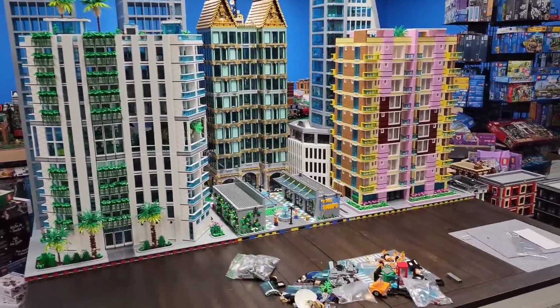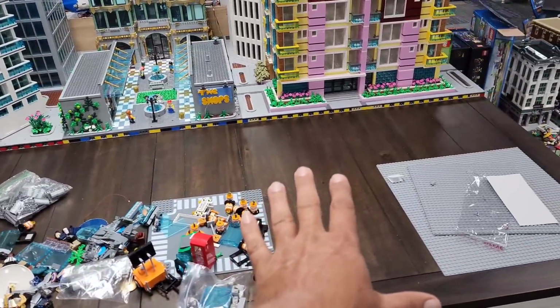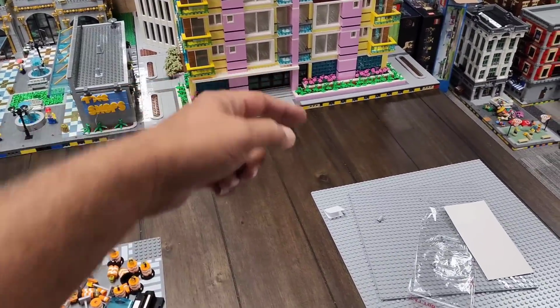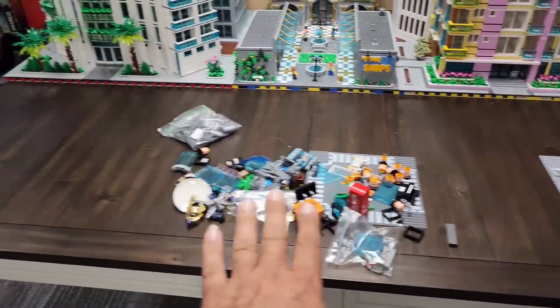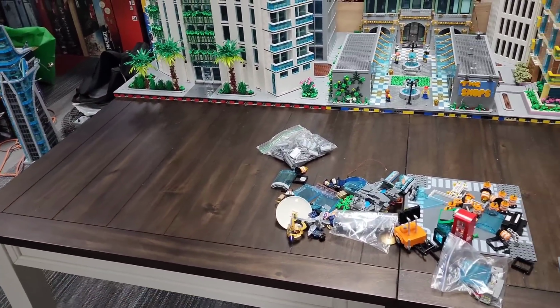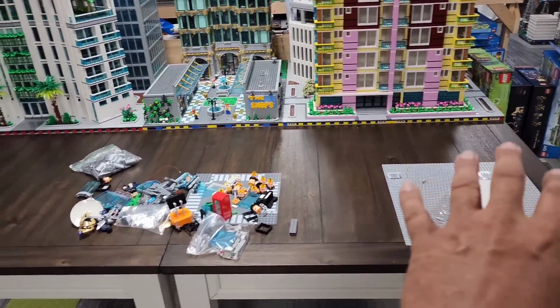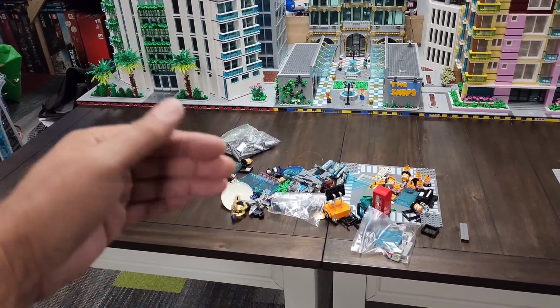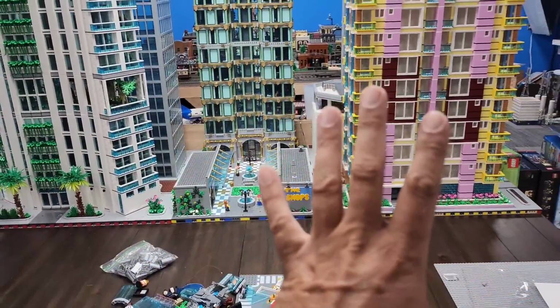That's why I decided to rearrange the table and get them all lined up in a row. I have all this frontage, which is going to be two 48 by 48 base plates in depth, and a total of six 48 by 48 base plates in width, to work out installing a road. I want a very long beach area. I want water, beach, and then the street, and then I want to have the buildings.